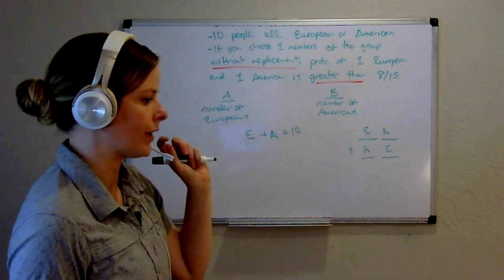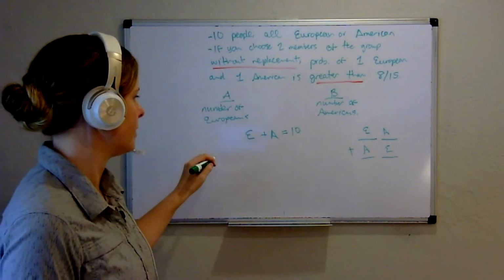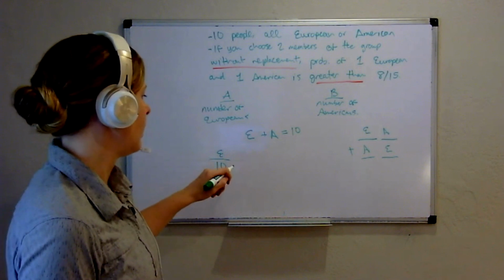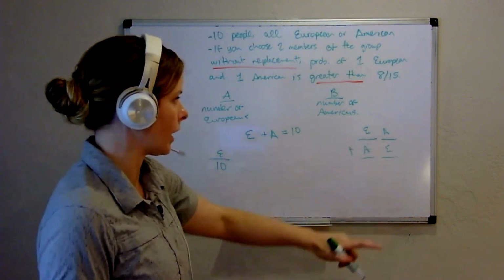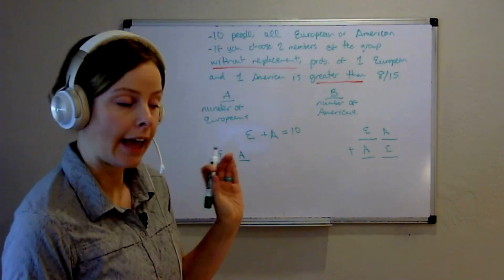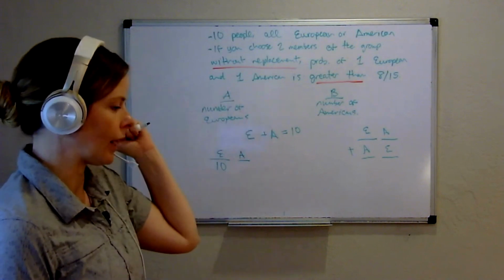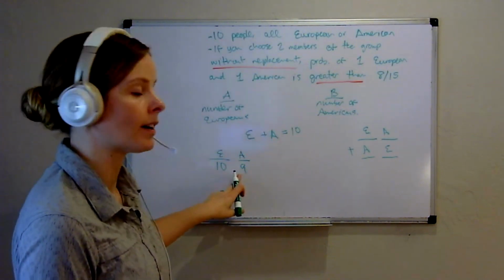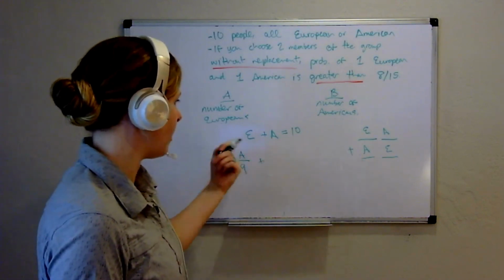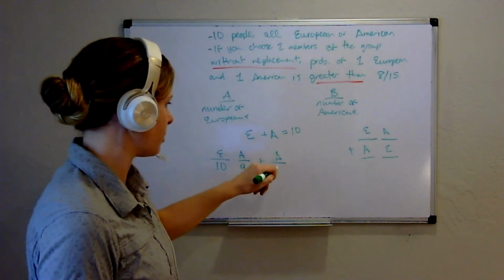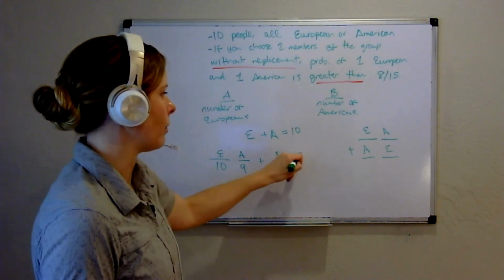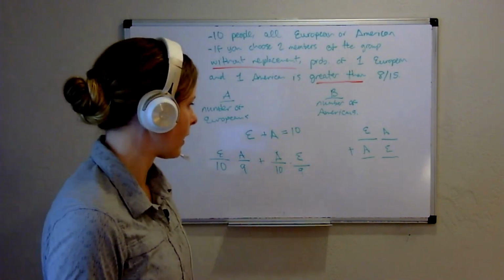So on that very first pull, we've got 10 people, we've got E Europeans. So my desired outcomes are E, my total possible outcomes are 10. And then I want my second person to be an American. So same thing, my now desired outcomes are A, whatever that is, but I've taken someone out of the pool, so my total possible now goes down to 9. And then same thing for this, to pull an American out of the group, there are A possible successes out of 10 total possible people, and then we are on to our second pull, we want a European, but now there are only 9 left.